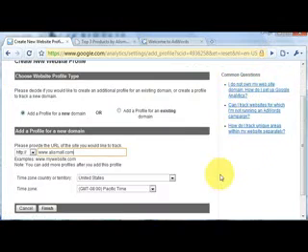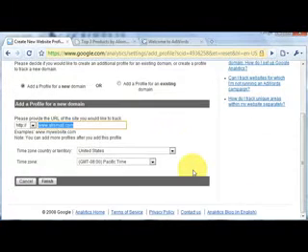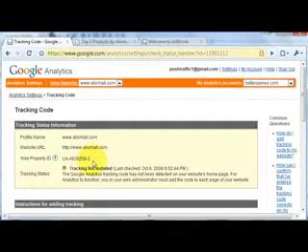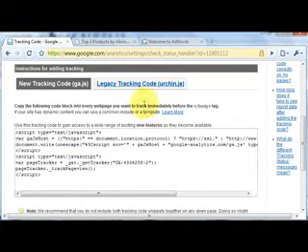So you select Add a Profile for a new domain, and then you add your website name. And then you select the time zone that you want the reporting to report on, and then you click on Finish. When you click on Finish, it's going to give you some code that needs to be installed. Either of these versions could be installed, okay? And they always have to be just before the body tag.